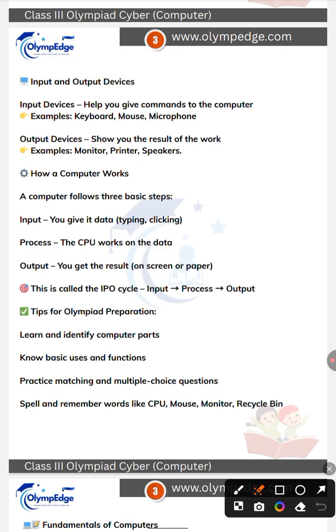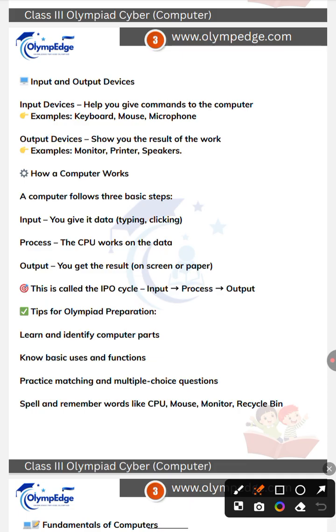What are the input devices? The input devices are keyboard, mouse, and microphone. Through the keyboard, we can type in the different commands that we want to give to the computer. Through the mouse, we can select or click the things that we want to do, and in return give the computer the instructions. And then the microphone, through which we can speak the things that we want the computer to do for us or search for us.